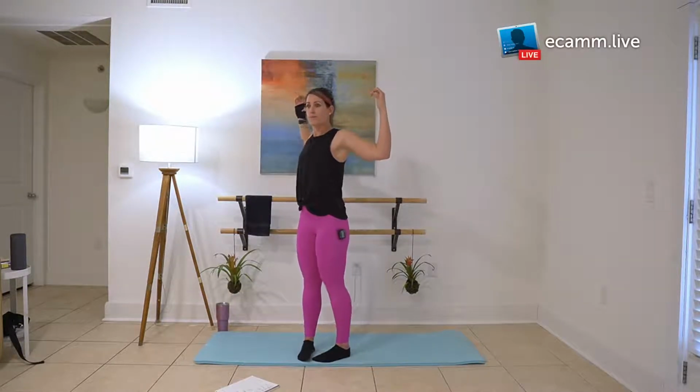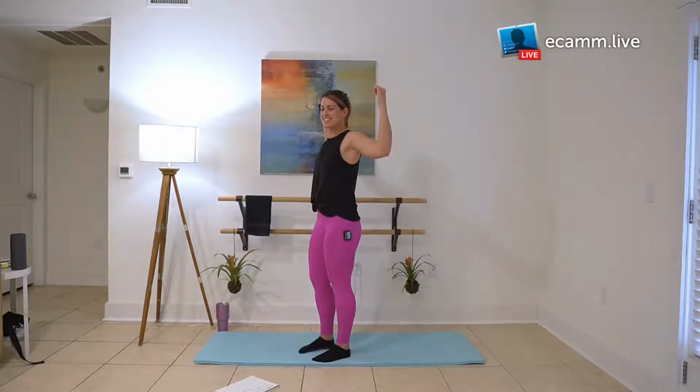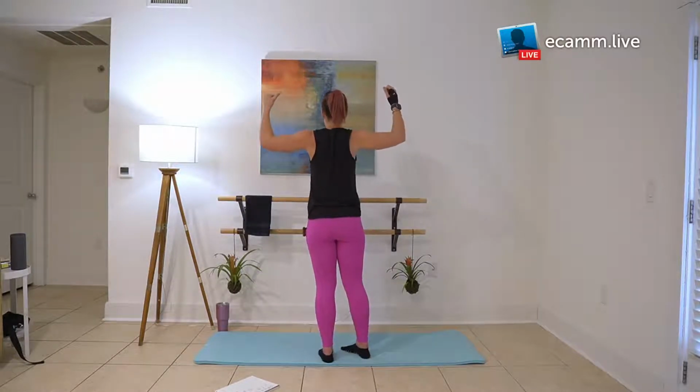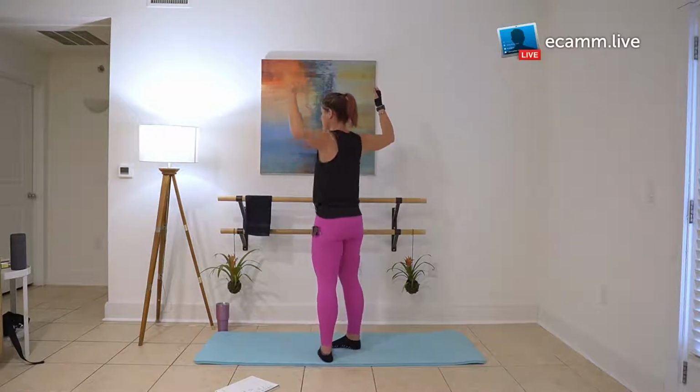Bring those arms up, squeeze back. Here. Squeeze. Here. So, and we're gonna squeeze like we have a walnut between those shoulder blades. Squeeze. Find that penny. Find that walnut between the shoulder blades. Crack it back. Woo.